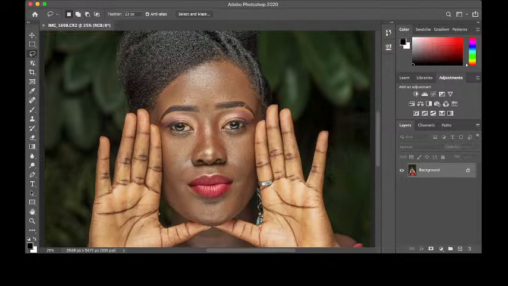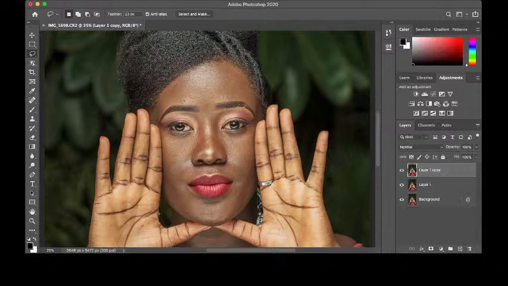You can simply drag the background image to this icon, or you can just press Ctrl or Command J twice. So I'm going to do that like that.